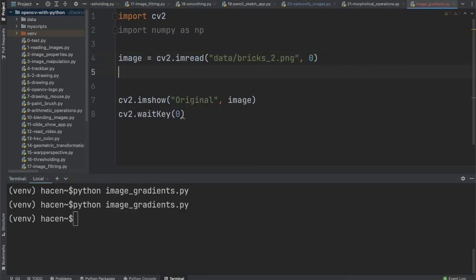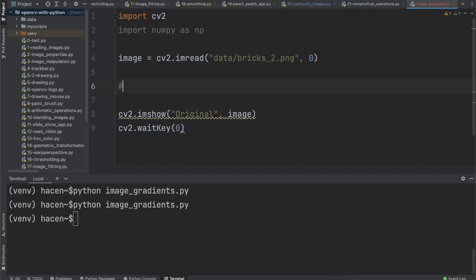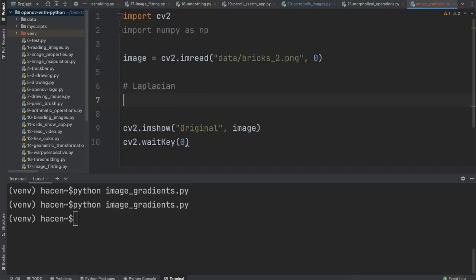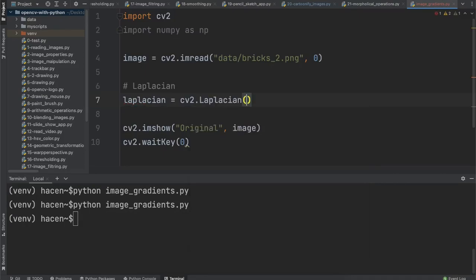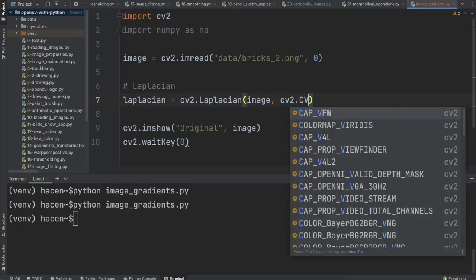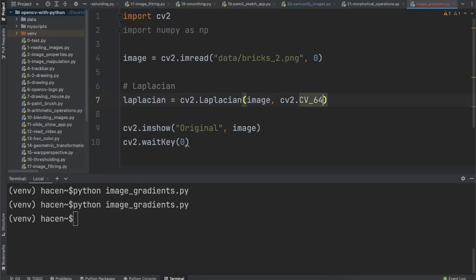The first thing I want to do now is the Laplacian. So I will call the image Laplacian, and I will use cv2.Laplacian. I will give it the image, and cv2.CV_64F. This is the output, this is called the ddepth, which will define how the output will be.